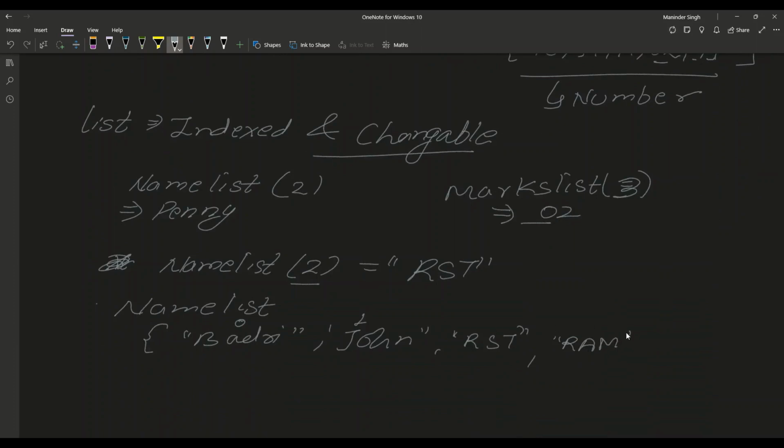So this is how my list is changeable also. That means you can change the list.